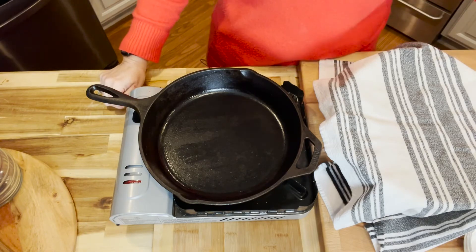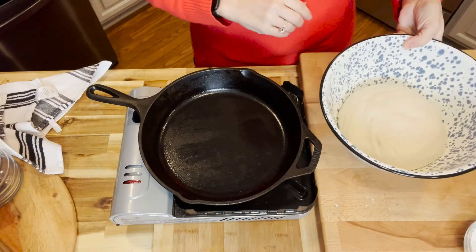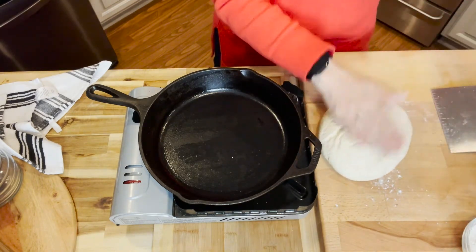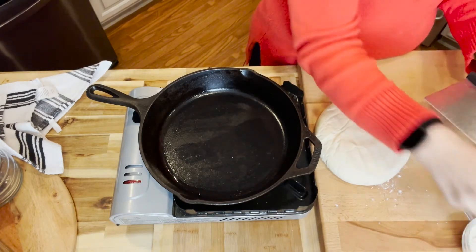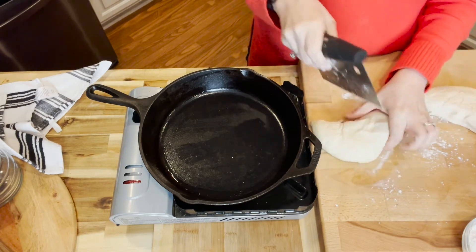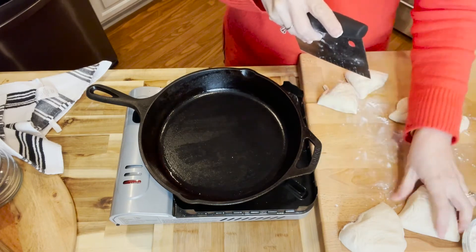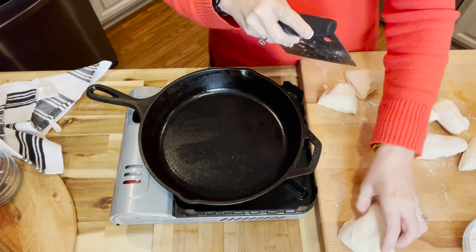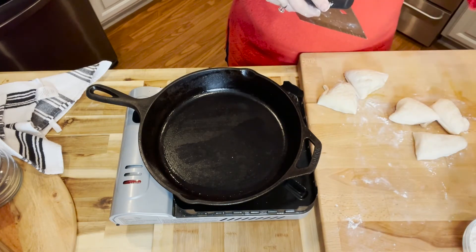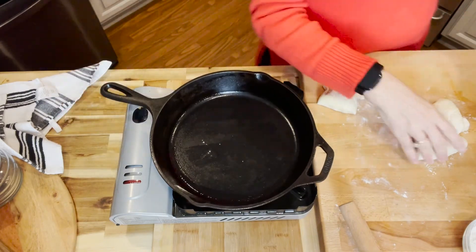We are back. We've finished a one-hour rise time and I want to show you how beautiful my dough is now — you'll notice that it has doubled in size. I'm going to take just a little bit of bench flour on my fingers and roll it out. I like to punch it down — just a simple pat — and then I will cut it into four equal parts and split those in half. As written this recipe makes eight of these. Like all of our others it's very easy to double or halve. I'm going to set them to the side while I have my skillet on medium to low heat, just heating up a little bit.